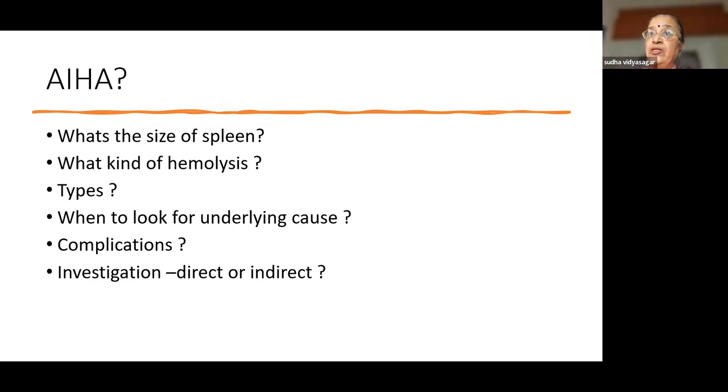The antibody can be present not only on the RBC, it can flow into the plasma, right? What is your indirect Coombs test? Plasma contains antibody. You take one dummy RBC, one O negative RBC, dip it into plasma, take it out, then do your Coombs test. Okay, that's all it is. So remember that it can come in many conditions. Okay, fine. So you can get the direct Coombs test being positive, a small percentage direct Coombs test being negative, and you can get an indirect, sometimes positive in an overwhelming situation. Remember that.